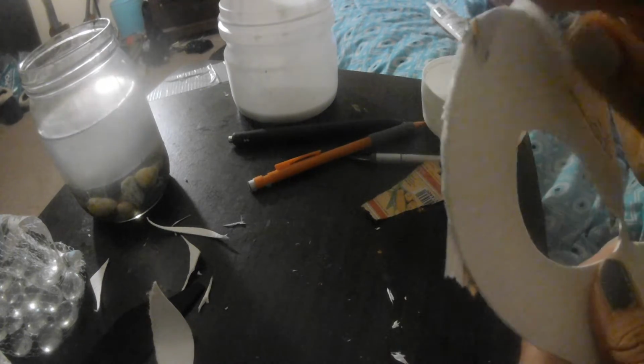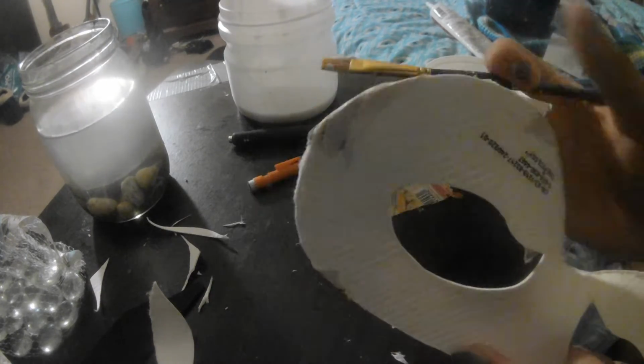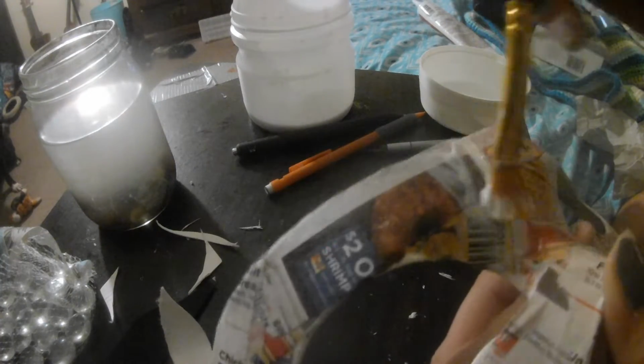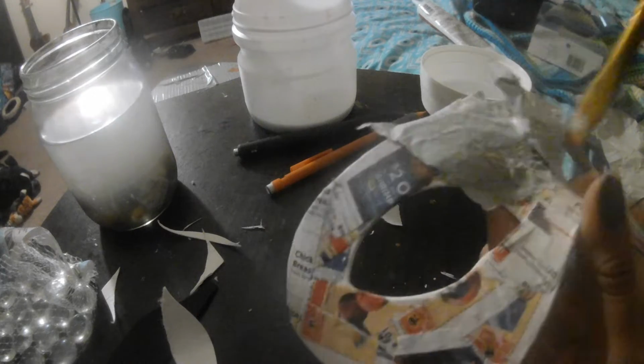Then I put down the paper that I used, which is newspaper, and then I put the glue on top, and did that for the first layer. I wrapped the newspaper around to the back of the mask so we don't have any rough edges around the mask or in the eye area. I did 2 layers of papier-mâché.